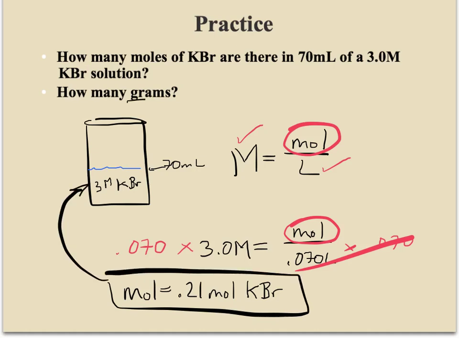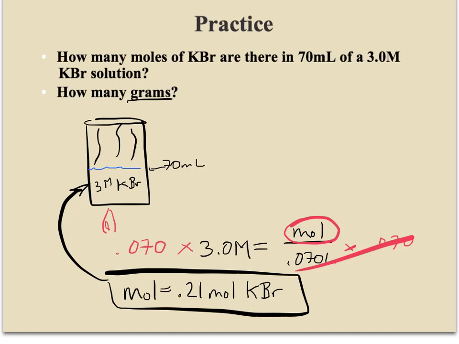Next part of this question asks us how many grams is that. So let's say we were to take this and put this underneath a Bunsen burner, and we were to boil off all of this water. So there is nothing but potassium bromide in there. So we were to take away all of that liquid. How many grams would be left? This is a puzzling question I have proposed. But it's a simple calculation.